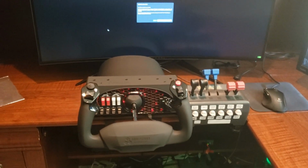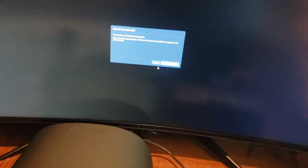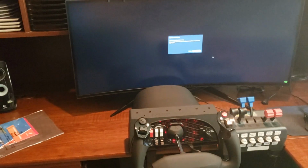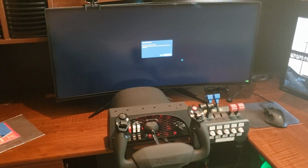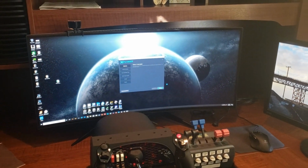The other thing I'll mention is the HoneyComb Yoke has a drivers area, download drivers, but there are no drivers that I saw for XPlane 11, just for FSX and Prepar3D. So just something to be aware of if you go to downloads, at least right now.